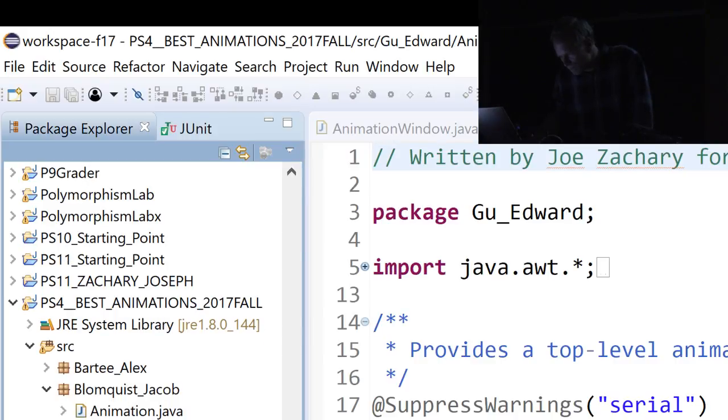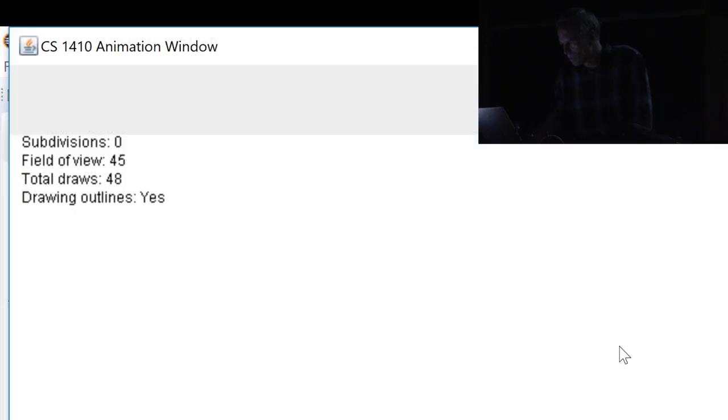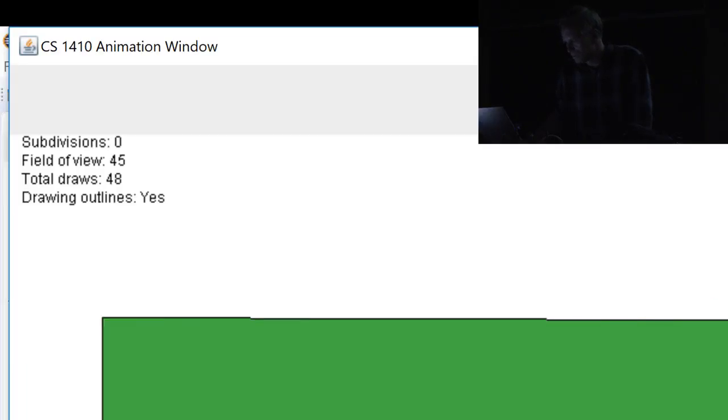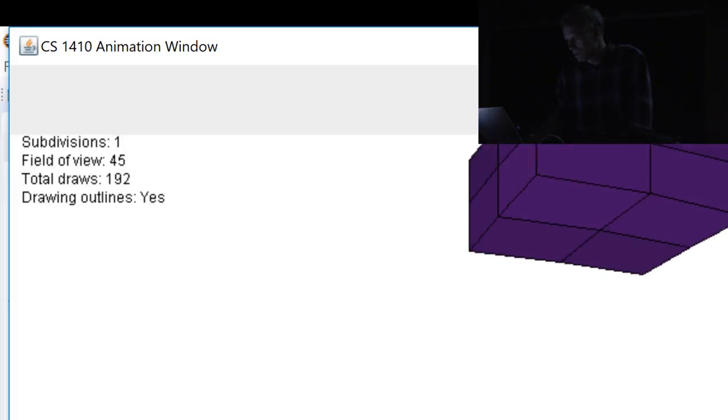Then we have Rafi Kwankem. This one's cool. 3D.